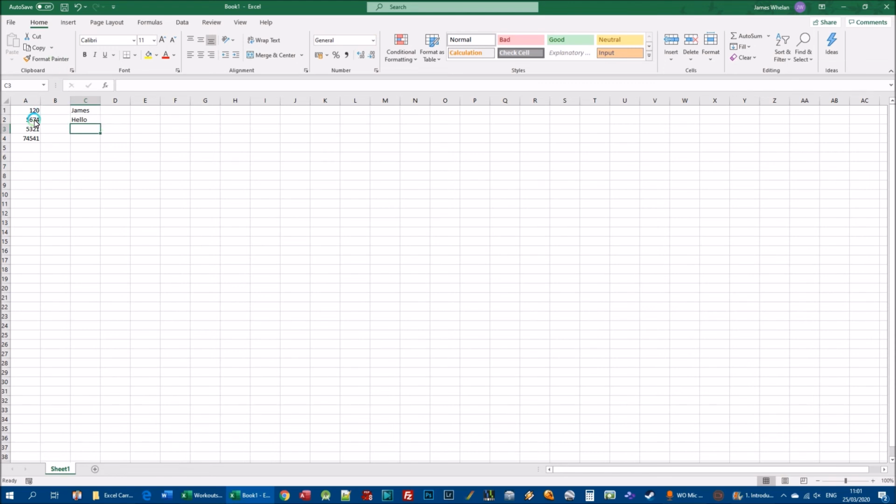Very subtle difference here, which you may notice, is that by default, numbers are right aligned to the cell, whereas text is left aligned. By that I mean that the numbers start at the right hand side of the cell and go back, whereas text starts at the left hand side of the cell and goes forward. That's the default alignment for numbers and text. Now we can override that, and in the next section when we look at formatting and editing the contents of our cells, we'll see how to do that. But it's an important distinction to note when you're looking at entering text in.